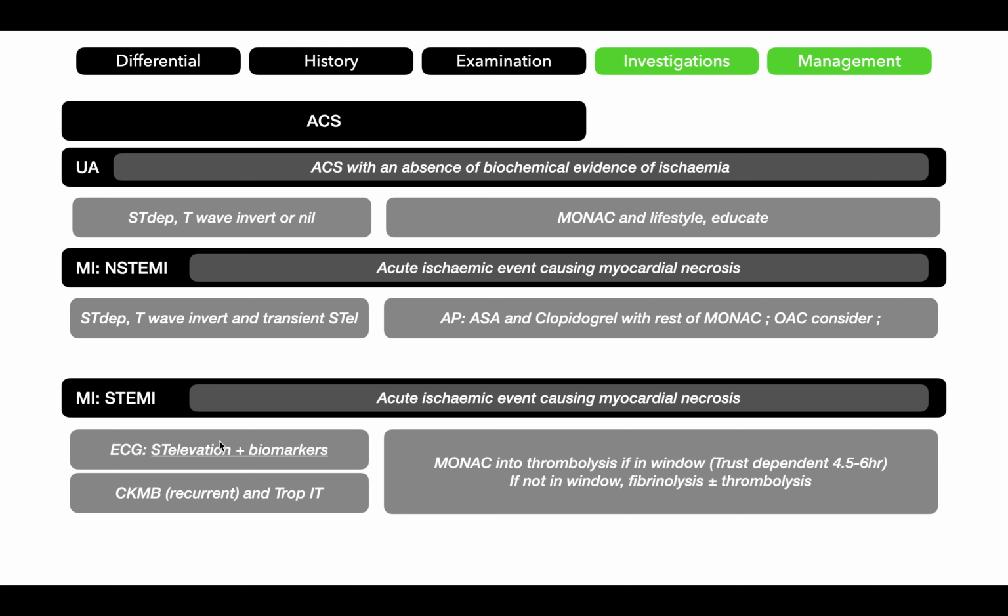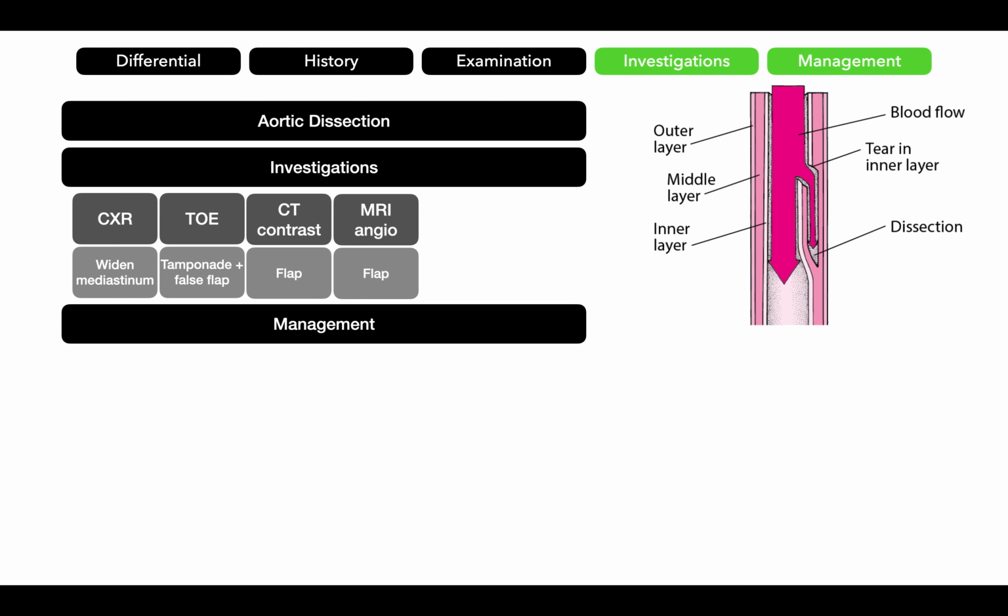So if the patient is having recurrent STEMIs over the course of a week or so, the CK-MB will jump up and down, but the troponin will only be raised once. So it might be slightly additive with each one, but not enough to be clinically useful. So you will use CK-MB if you suspect recurrent STEMIs.